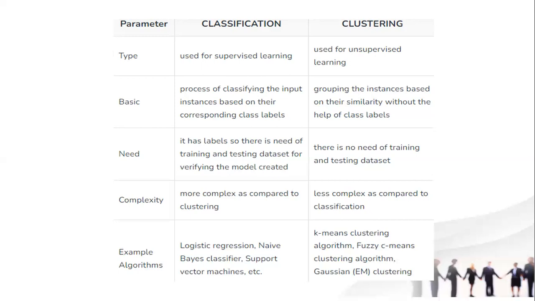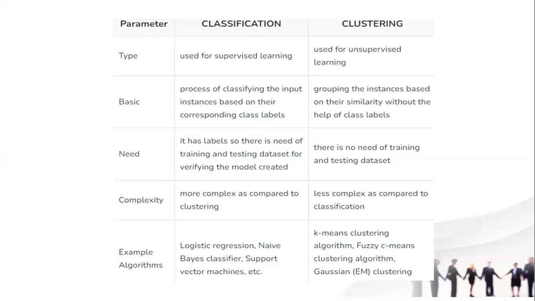But in case of clustering, you don't know the classes. Clustering will take a variety of data you give to your algorithm, and it will automatically classify that variety of data into various clusters, which do not have any class label. The system will learn from the data and try to classify it, but there is no label. Then you will come to know that this much data is coming in the same format or same pattern, and you can predict things. So these are two different things, classification and clustering.